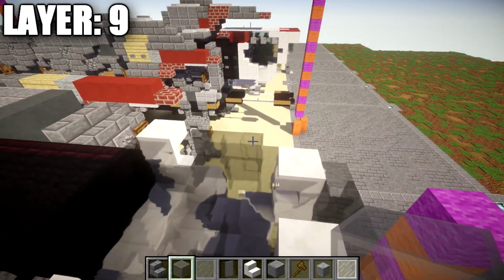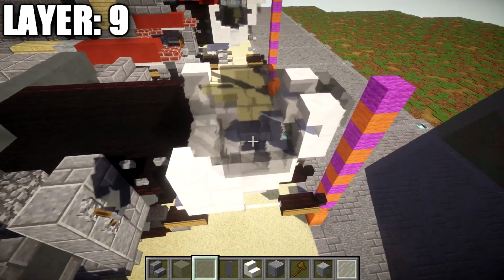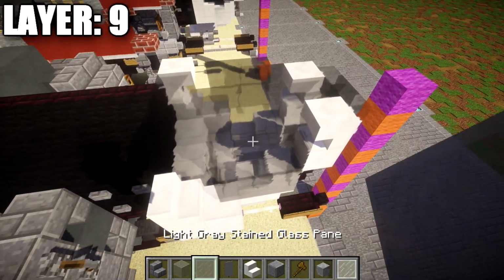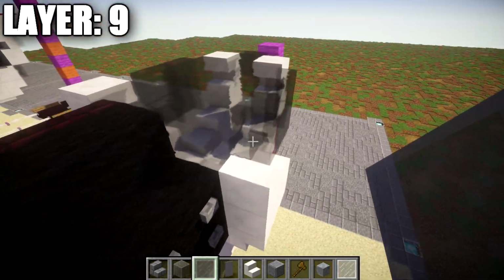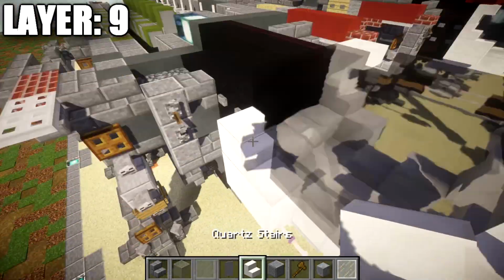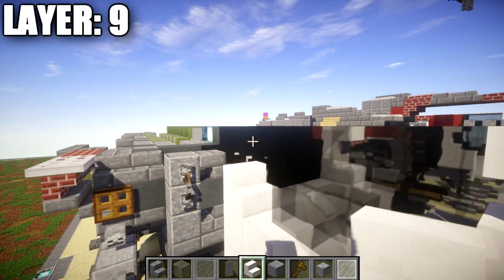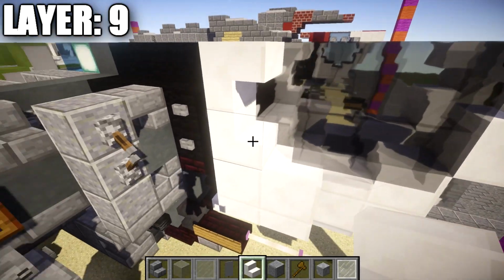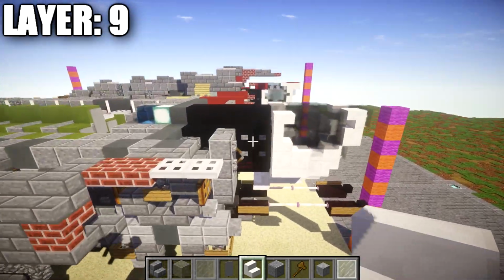Once that's done, we're going to go to the sides, take our light gray stained glass panes, place down 1, 2, and 3 more light gray stained glass panes on top of the previous light gray stained glass panes. So just like that along the side there, like so. We then want to place down a quartz upside down stair that's on top of this stair right here. So let me go and place it down. So upside down stair on top of this stair like that. And you kind of see the shaping here for the glass in the window.